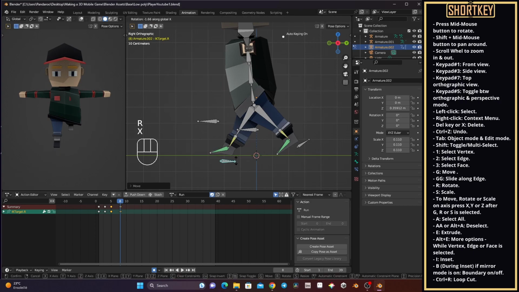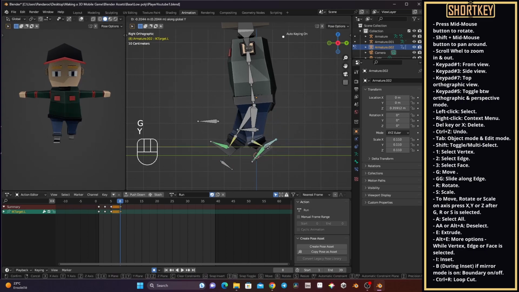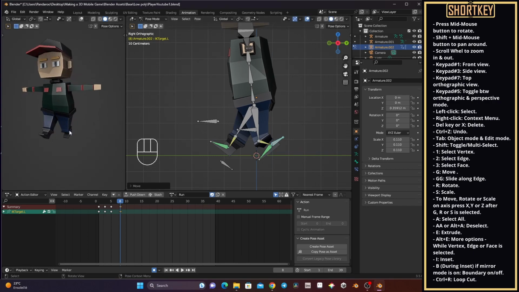I'm gonna rotate on the x-axis to make sure that's the backbone of the knees that is touching the ground. And then this one here, I'm gonna do G, Y, and I'm gonna move this one like this. I'm going to move it a little bit up like that, but you can see here we have a sort of funny torsion here. I'd say that is because he has very short legs, so that's normal that we have that type of behavior here.